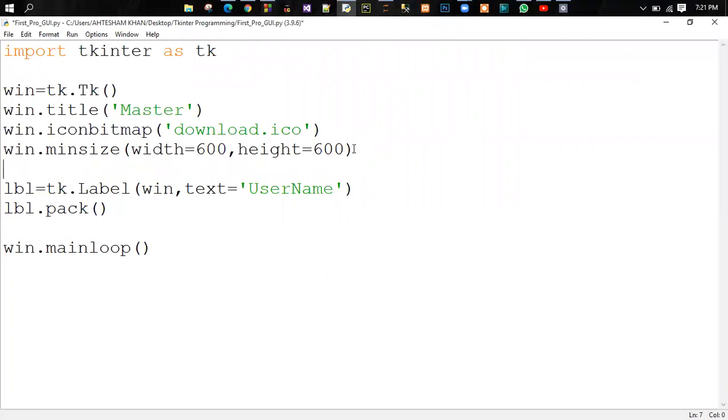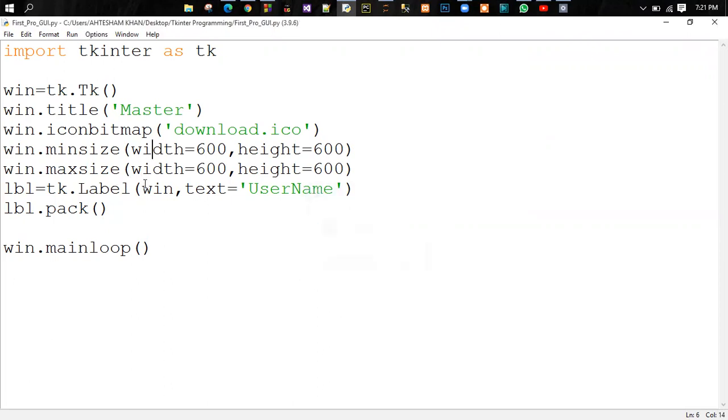Same as you can also fix your max size, how much your GUI window can be maximized. If you want to pass the same width and height, you can, right? So this is the minimum size, which is the first open GUI window. It can never be reduced or increased, right?